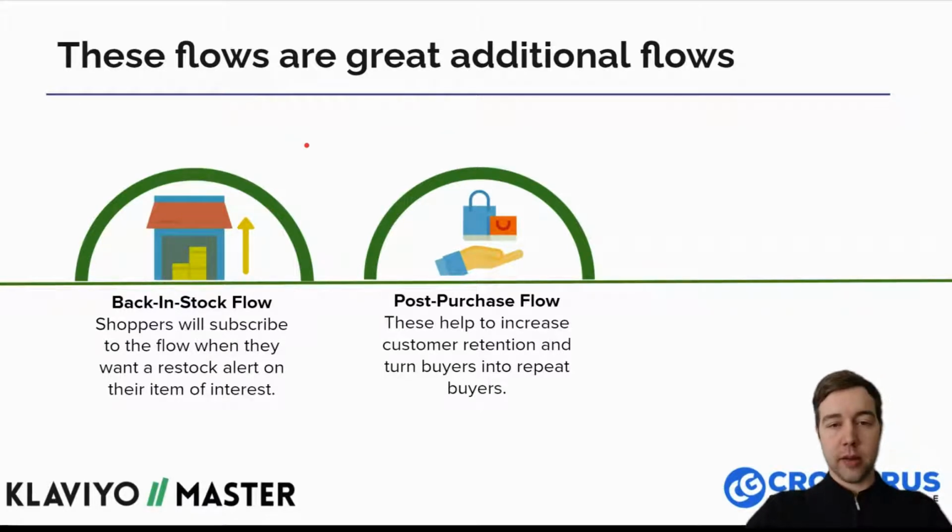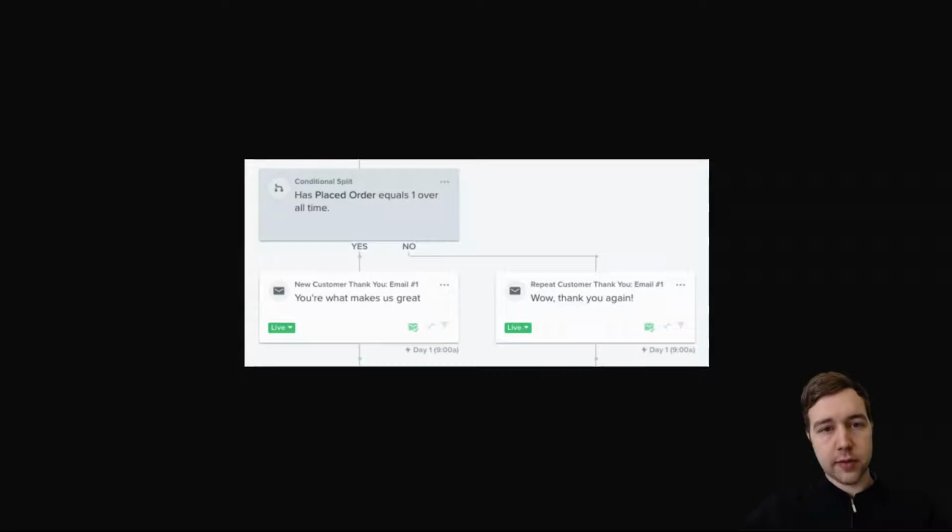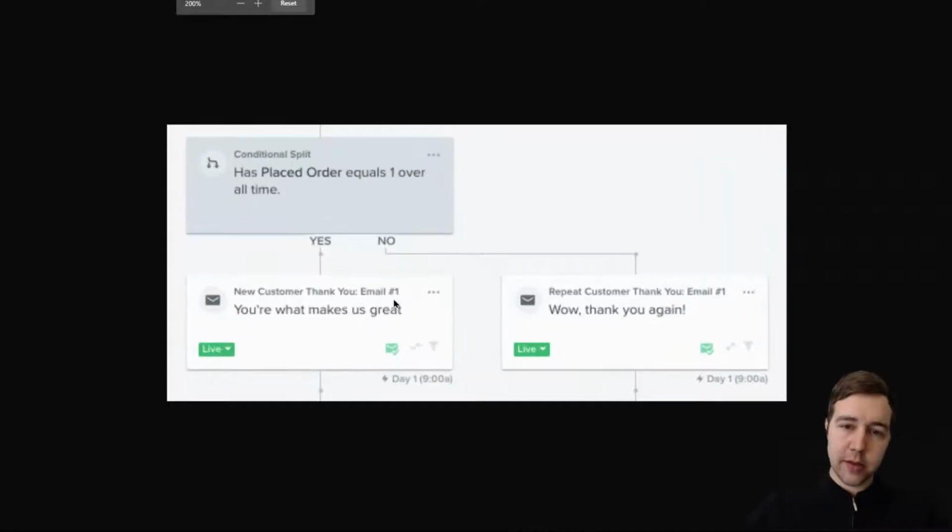And the purpose of this flow is to send emails right after the customer has made the purchase in order for that customer to have all the information they need, but also to land them smoothly into becoming a long-term customer. So, examples and ideas for the post-purchase flow. Very simply, you can split it early on.